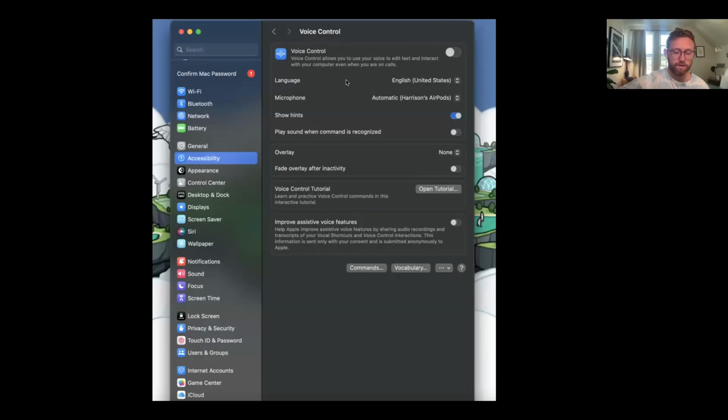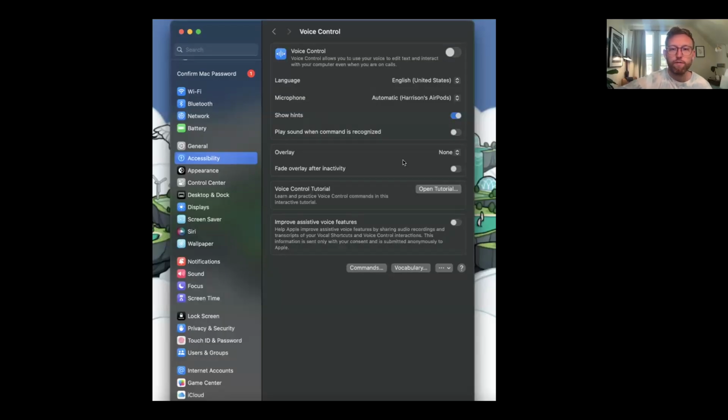Siri is more for general task completions. Like, if you wanted to compose and send a text message, it would do that all for you. Or with voice control, you could have more granular control over, like I said, opening or closing windows or things like that. I'm not super confident or knowledgeable in these voice control settings.